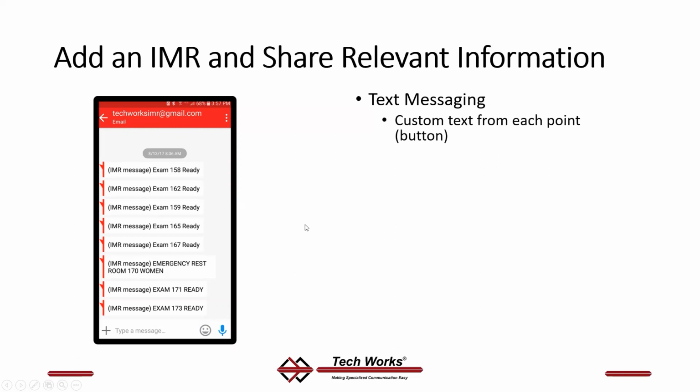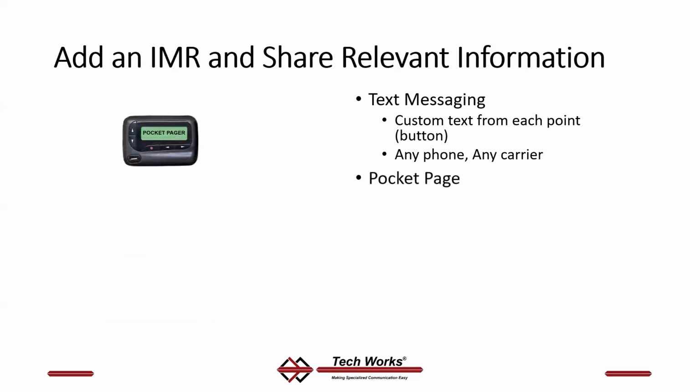Custom text can be added to any point in any one of our systems to identify what that is. So this is where the programming comes in. You've got to tell it what the point is, then you've got to tell it what the message is you want to send. Not to mention, you've got to tell it how to send it, how to get out of the network. But it will go to any phone and any carrier. Doesn't care if it's an iPhone or an Android.